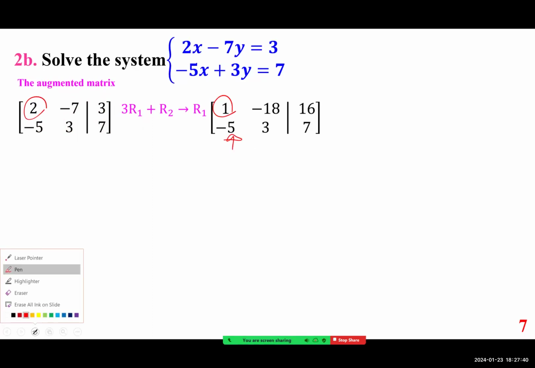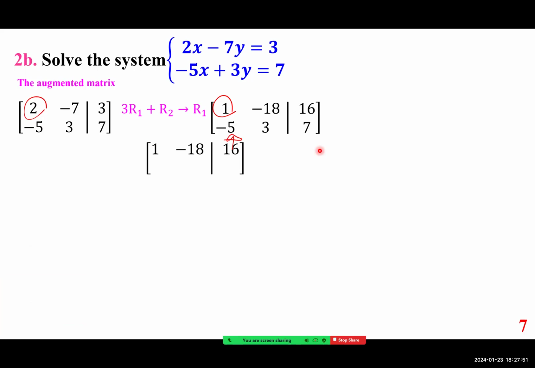So we want to make this into a 0 using row transformation, meaning whatever we can do with the equation. So what you do, you just write the first one, and then you say, okay, what do I do to get a 0? You put a 0 here, and then you figure it out. You can even put a 0 and say, okay, how do I achieve that? And there are different ways. The fastest way, if you multiply this one by 5 and add to this. So you're going to write 5R1 plus R2. It's a new R2 now that goes into R2. So 5 times this and this one gives us 0. Now, 5 times negative 18 becomes negative 90, and 3 becomes negative 87. Negative 87. If you multiply this by 5, you get 80 plus 7, 87.